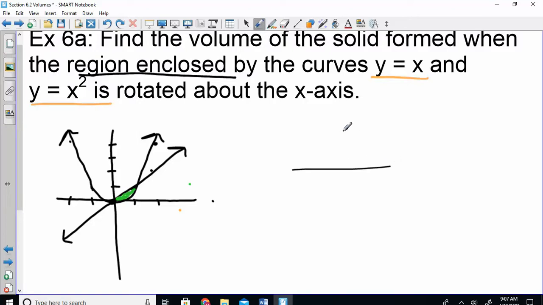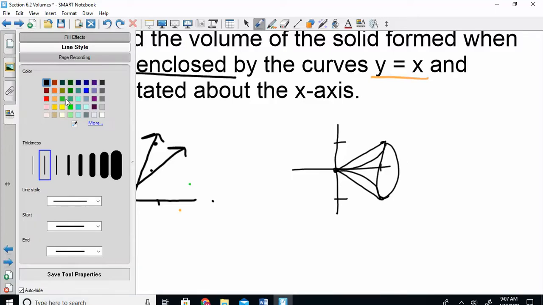Okay, so a good picture can be extremely helpful here. I drew the full graphs, but if I wanted to, I could even zoom in on that little section. You don't have to do this, but I'm just trying to show you exactly what we have. So this is what we've got so far. Now, if I rotate that around the x-axis, if you're struggling with the rotation, think of it as a reflection. So I reflect this line down. I reflect my curve down. And then we're rotating that.